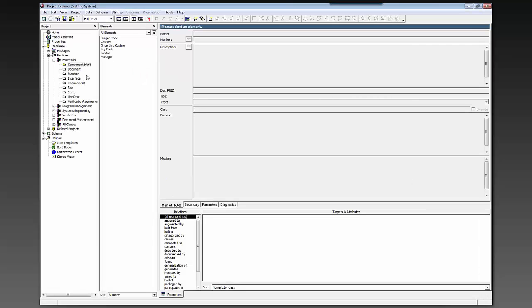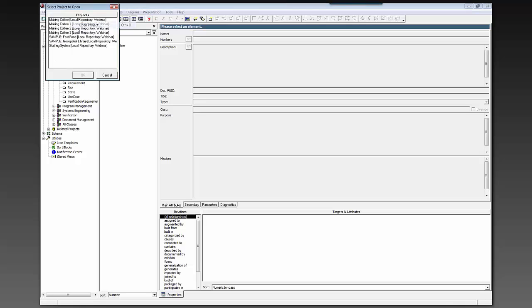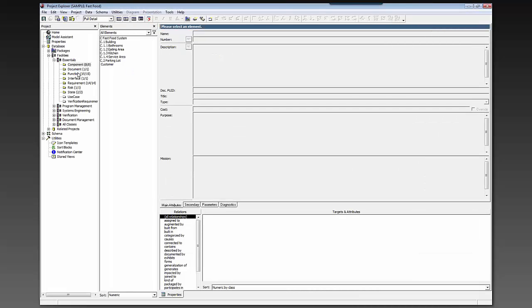Now, the beauty of cross-project relationships is in their simplicity. So let's take a quick look at how you create one. The first key concept is to know that in order to create a relationship between two projects, both projects must be open. So I'll go ahead and open up my target project as well, which in this case is going to be fast food.